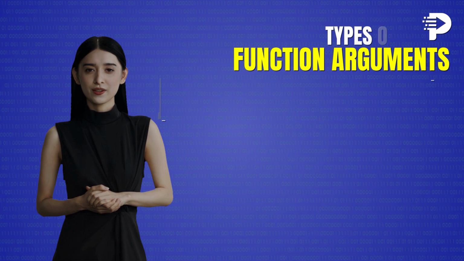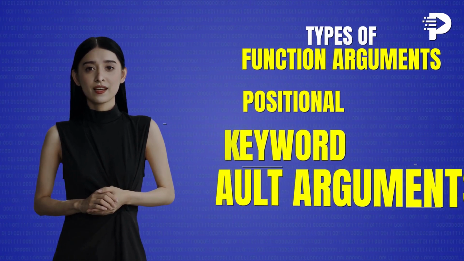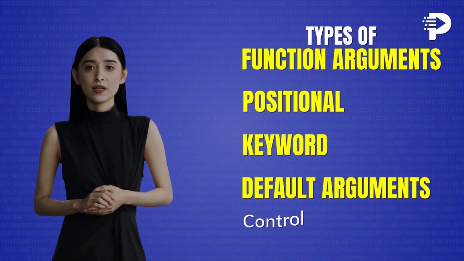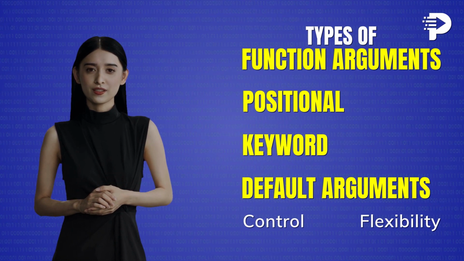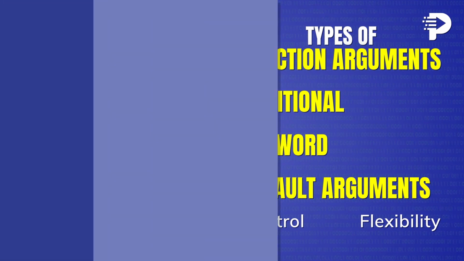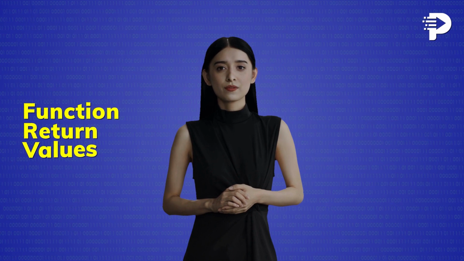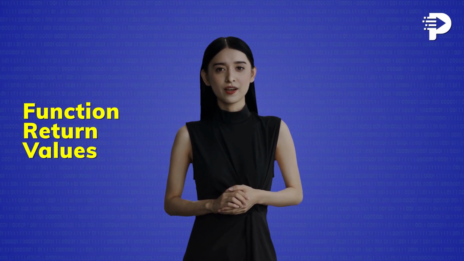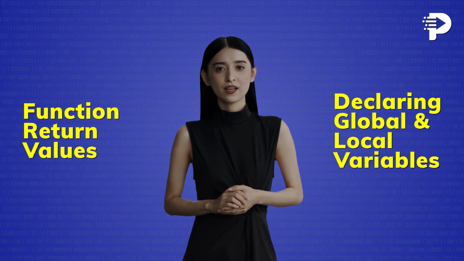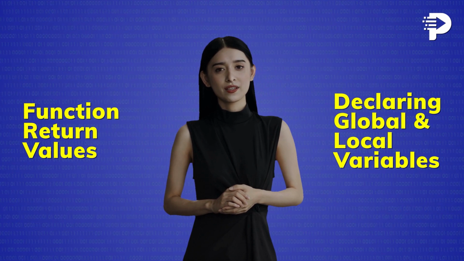In the next video, we'll explore different types of function arguments, including positional, keyword, and default arguments. This will give you even more control and flexibility when working with functions. Don't miss it. In the next video, you will learn about function return values, as well as declaring global and local variables. See you in the next video.